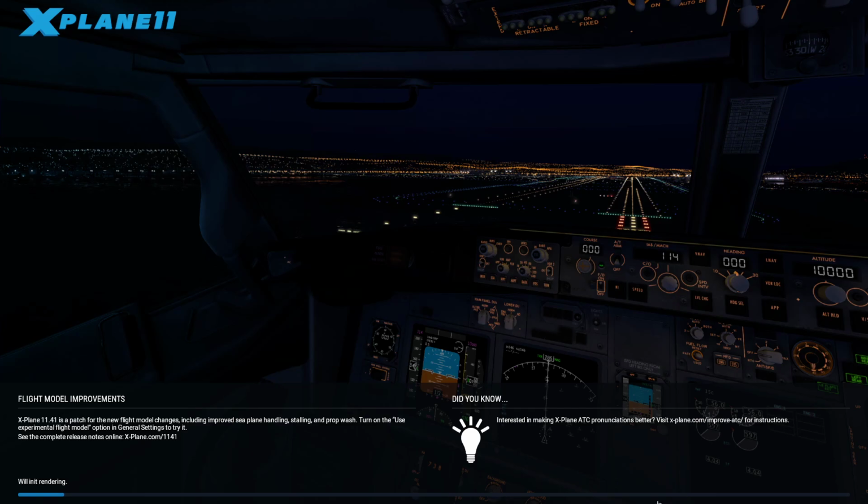So I'll cut back to when we're in the cockpit. Actually, no, I can't do that, because then I'll mess up loading of X-Plane. I'm an idiot. Rule number one, at least my rule number one of X-Plane 11, do not click away from X-Plane 11 while it is loading, either launching the game to the main menu, or loading a new flight or old flight, because otherwise it will not load, and chances are it will crash.